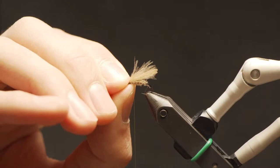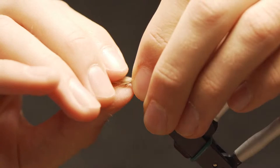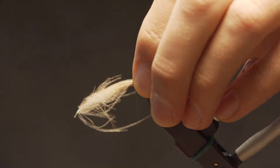I want to keep these things pretty well centered on top to take advantage of that profile. Kind of just flat. So I want to keep them centered there. So I'm just going to pinch them tight. Like a nice soft wrap. And come up tight. More good tight wraps.